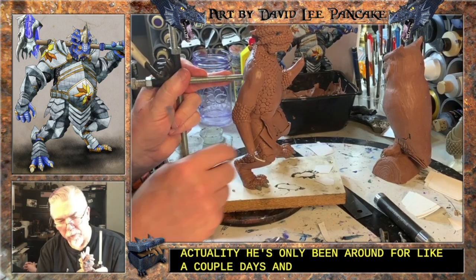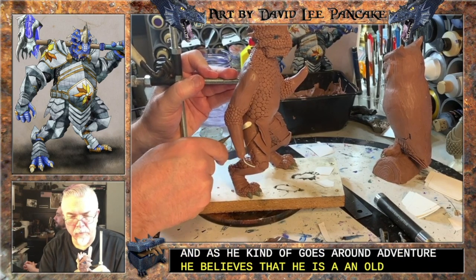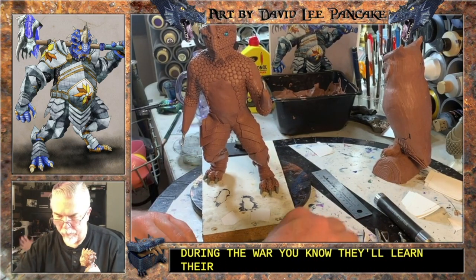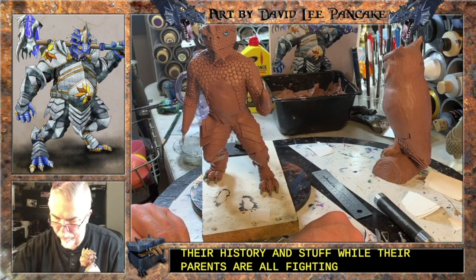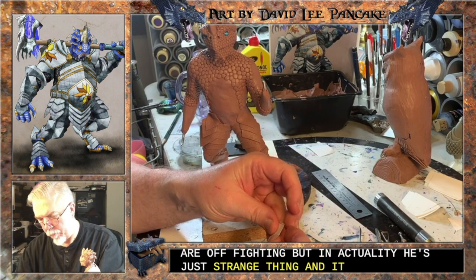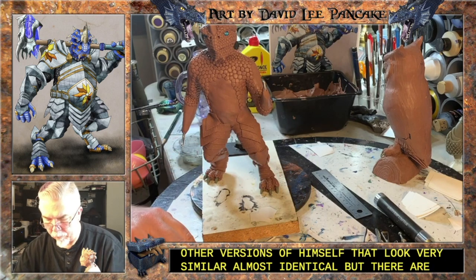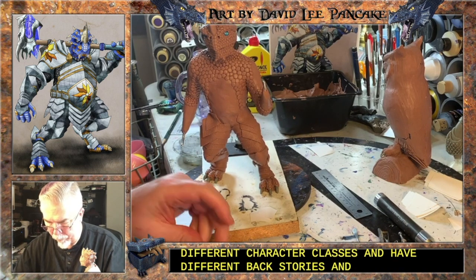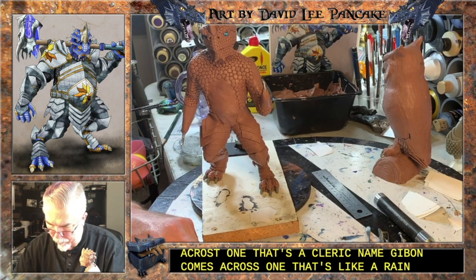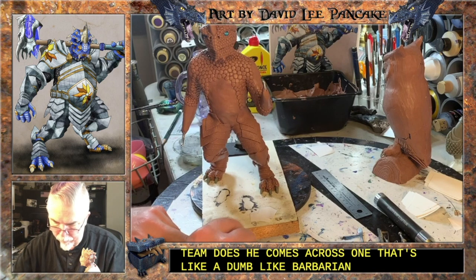And as he goes around in adventures, he believes that he's an old, retired teacher trying to help students during the war, you know, to learn their history and stuff while their parents are all fighting. But in actuality, he's just a strange thing. And he comes across other versions of himself that look very similar, almost identical, but have different character classes and different backstories. He comes across one that's a cleric named Gibbon. He comes across one that's like a ranger named Duzz. He comes across one that's like a dumb barbarian fighter guy.